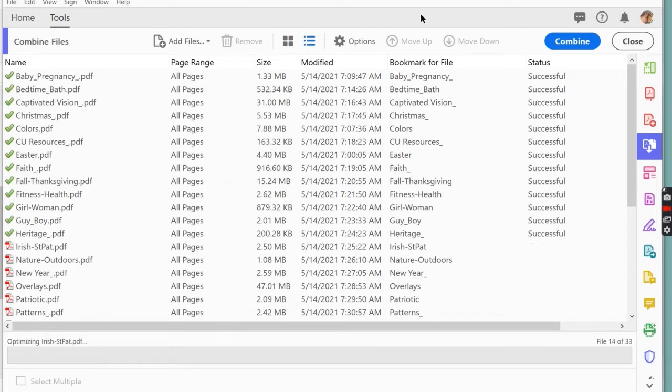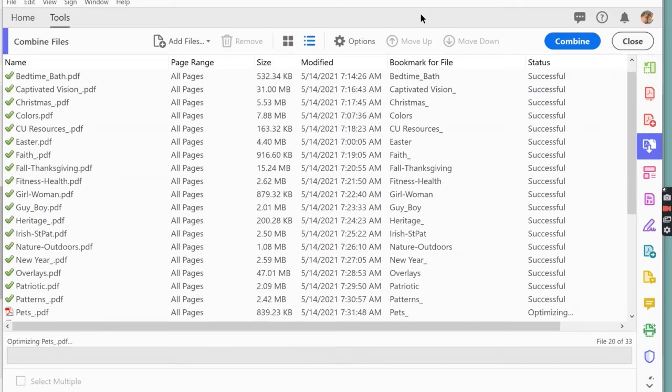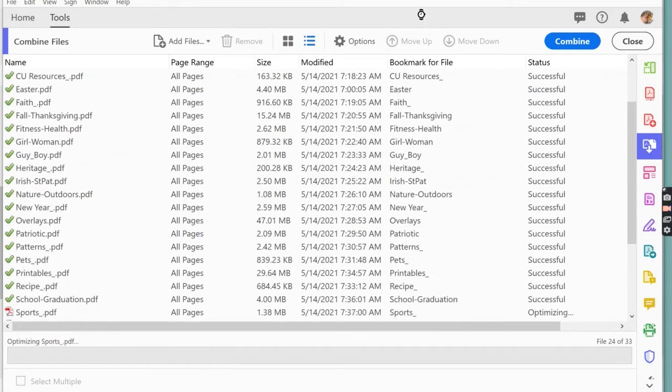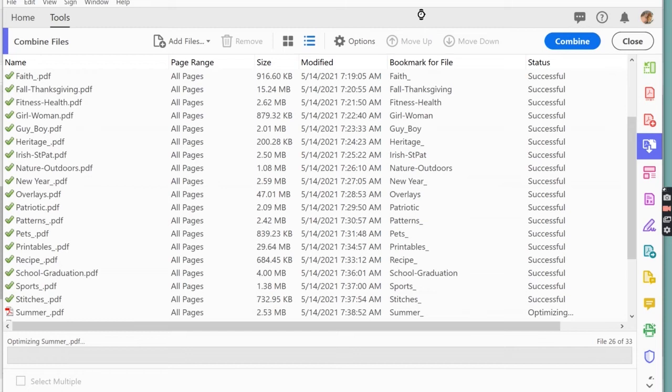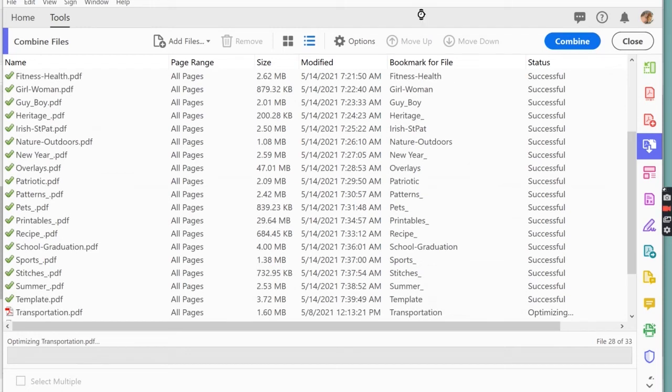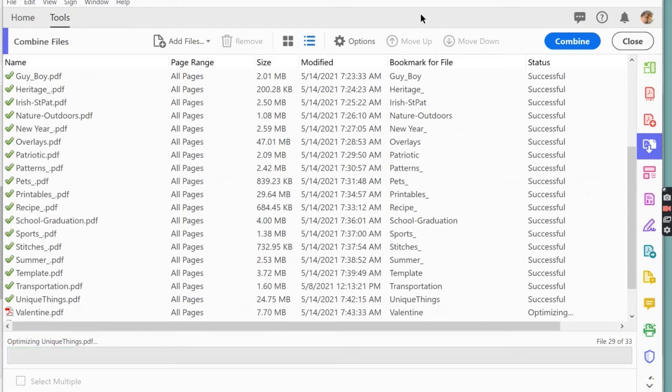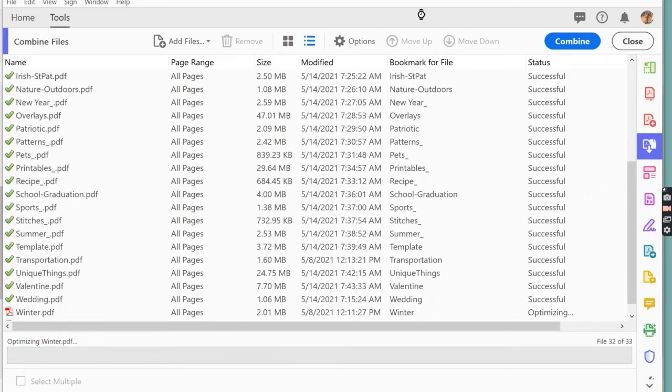Won't it be great to have all of my recipe inspiration in one file? I have done boards, and I collect lots of things. I'm a collector. I have some things for inspiration for my garden and the outdoors. Just all sorts of great things. Let's see, we're on 30 of 33.